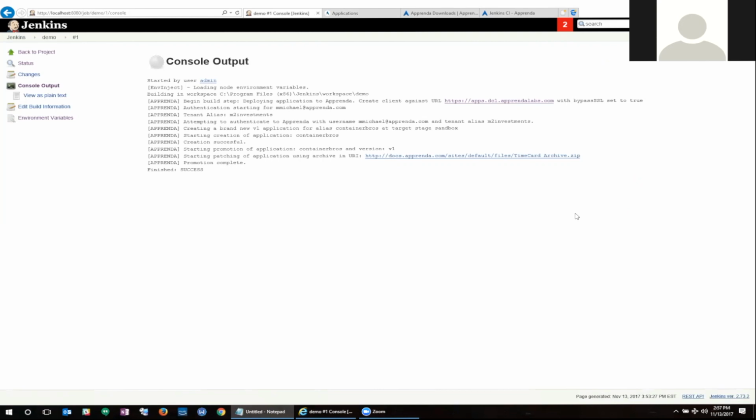And like Eric mentioned, the fact that you can bring any type of application that's supported by Apprenda into a CI/CD system like Jenkins is money. That's exactly what developers want, and they get a single environment, a single development tool set that they get to use without having to learn something new, because there's always going to be newer technologies coming out there. And in this way, we're standardizing into a single set of tools, no matter the language or technology choice you make. So our Jenkins job here completed and everything was successful.